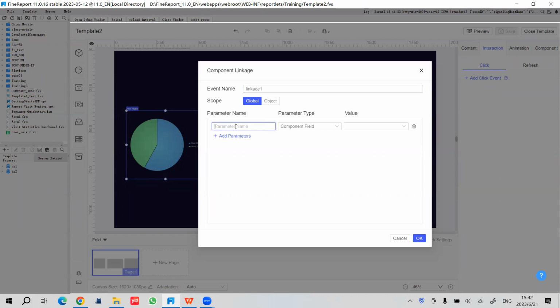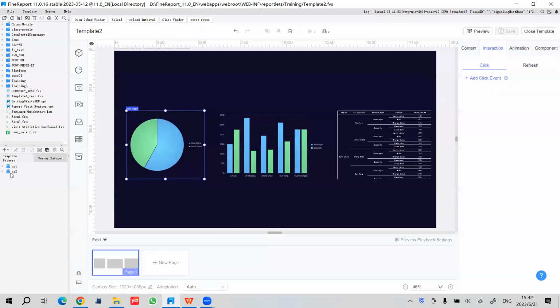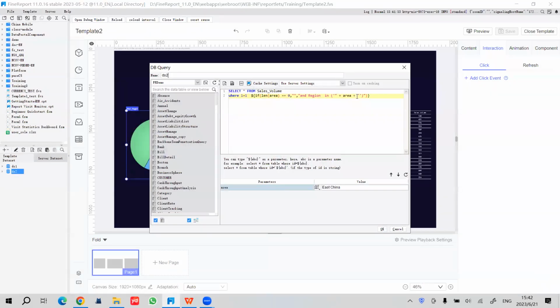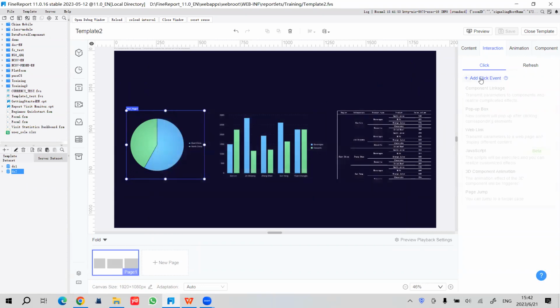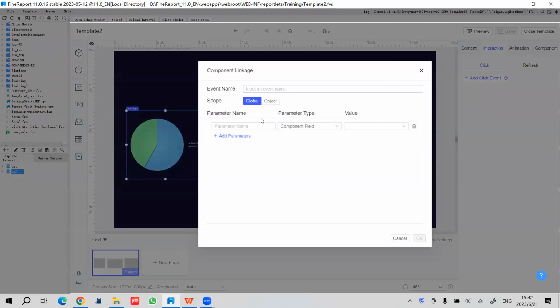And give it the parameter name. This parameter name needs to be the same as the DS2 parameter name, and then it will take effect.